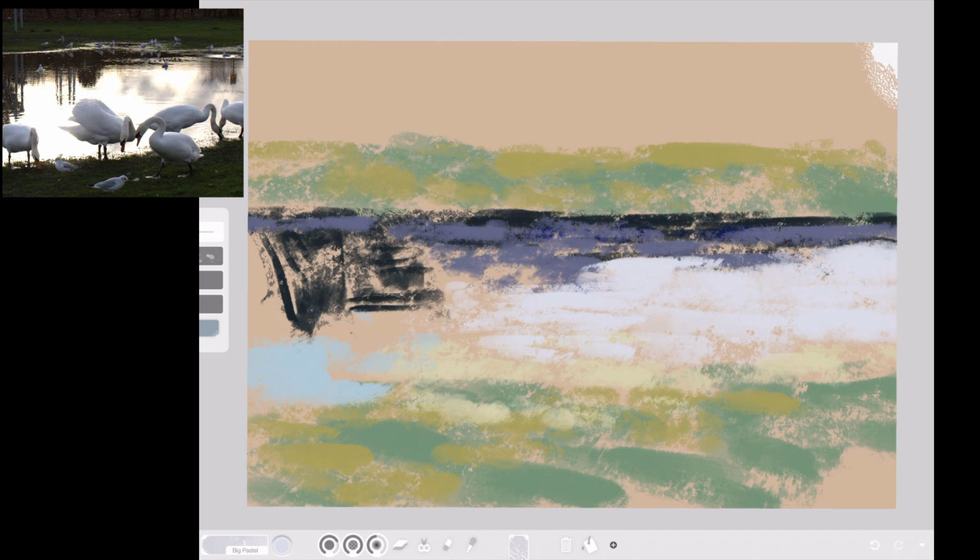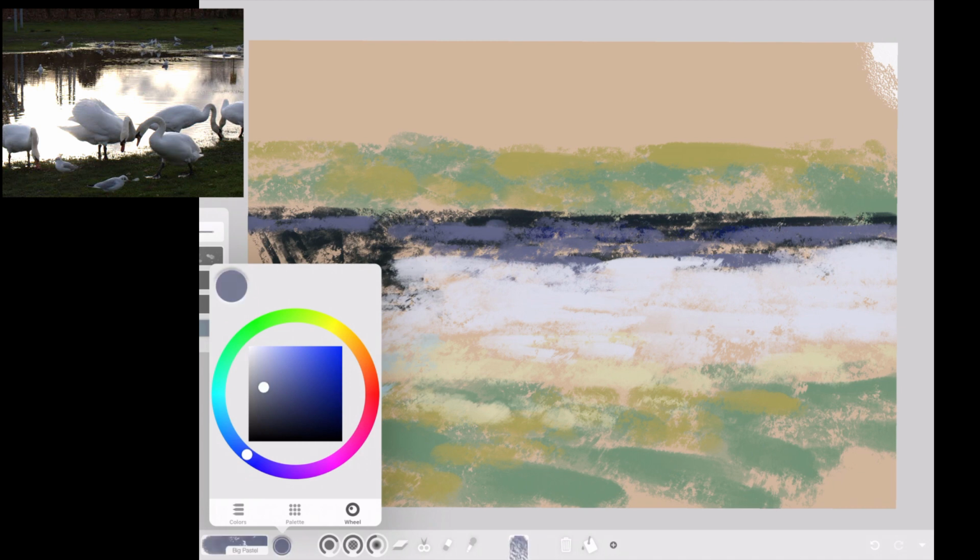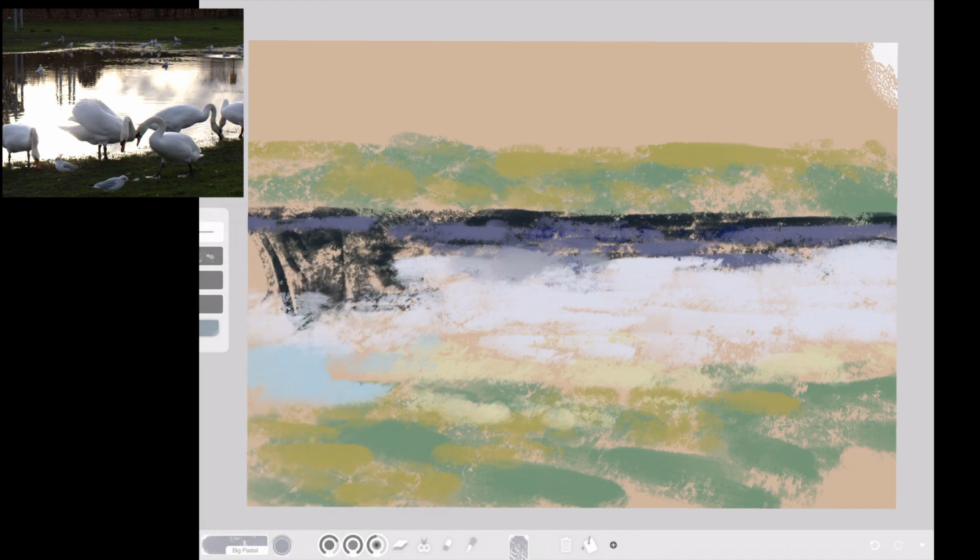Artrage 2, I've looked at pastel drawings I've done in Artrage, and they seem to have a better range. But having said all of that, the proof of the pudding is in the eating. So you really need to stay to the end of the video to see the actual finished pastel drawing. Do you think it does justice?